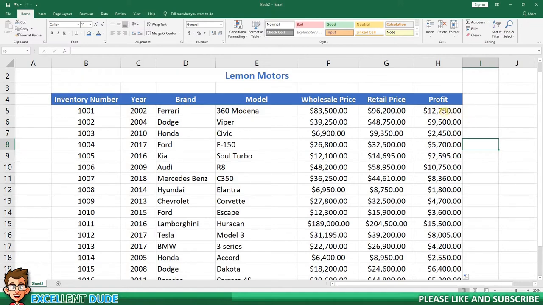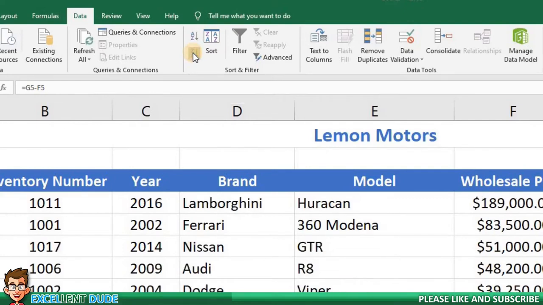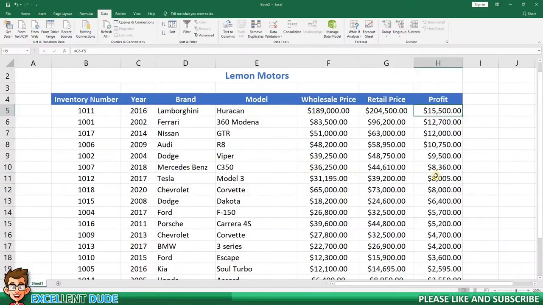We would select the first record under the profit heading, and then click the Data tab, and then click the Sort Z to A, which means sorting from largest to smallest. If we chose A to Z, we would be sorting from smallest to largest. And if you're paying attention, you'll notice that even if we are sorting by a specific column, Excel will update the entire row so you don't have to worry about your data getting mixed up.